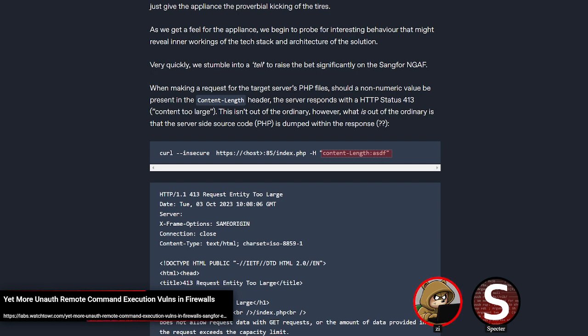I'm trying to think if it was Nginx or... I'm pretty sure it was an Apache thing. Although I know Apache's had some other source disclosures too, where including certain flags in a query would result in it dumping source. That was years ago, but I know they've had a few issues like this, so I think that is in part systemic of how Apache works and how it defaults to reading out the file.